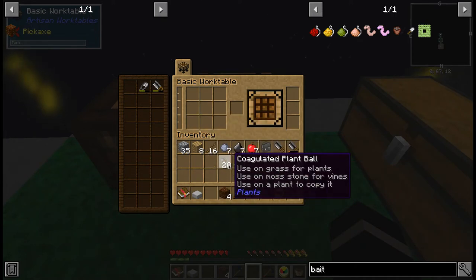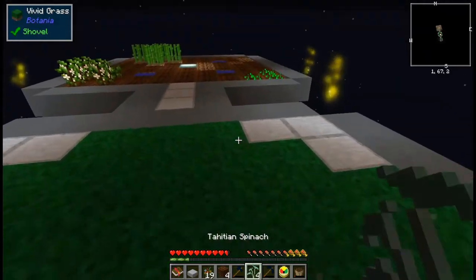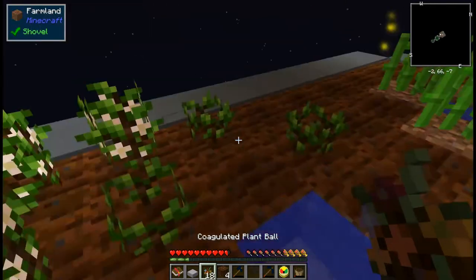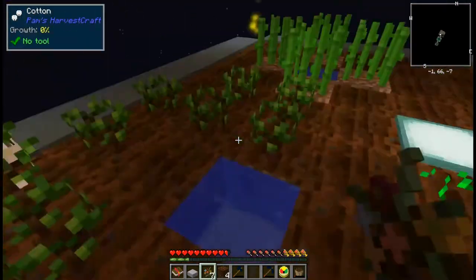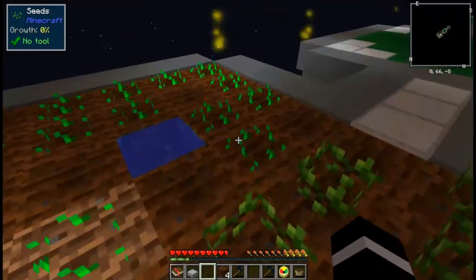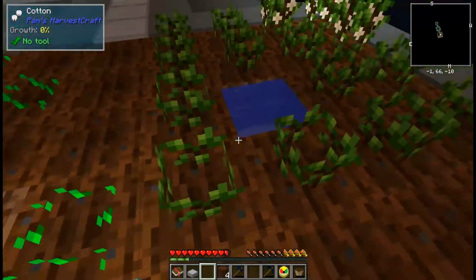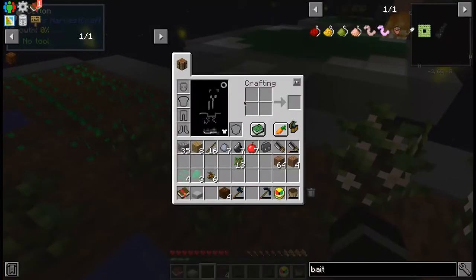Coagulated plant bowl. Use on grass for plants, use on moss for vine, use on a plant to copy it. So, yeah, plants. I didn't want Tahitian spinach. Well, I suppose I could. That is food. Bang! That's nice. Ooh, I like that. Cool. But now I have kind of scattered crops. I'm not a big fan of disorganized crops. There. That's more organized.